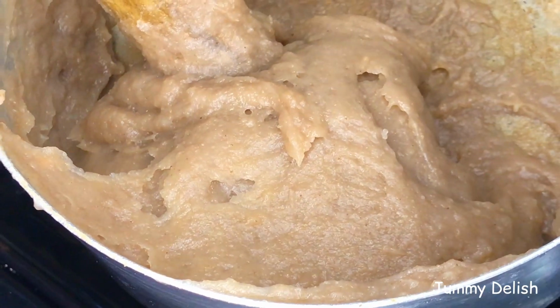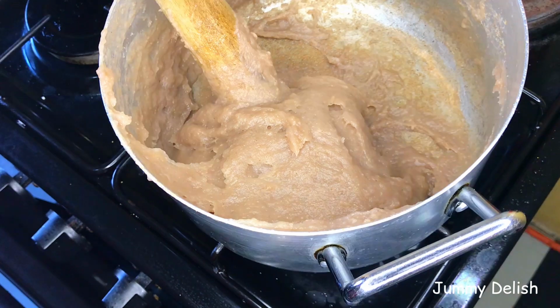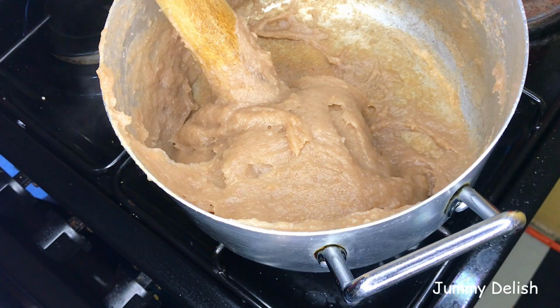That's how to get a lump-free AMALA. I hope you find this recipe easy and straightforward for you to understand.